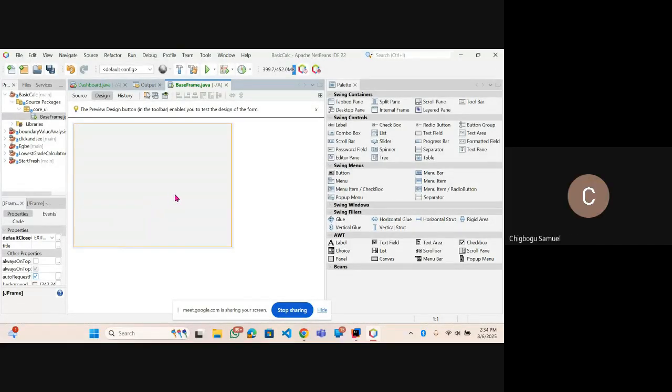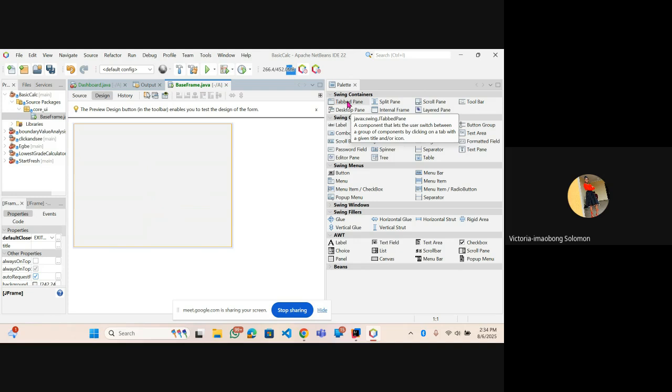The next thing I added to it was a J panel. So under the container area, you see a panel. Can you see a panel under containers? Under AWT? Is it AWT you're doing? No. Under swing containers, the first, can't you see a panel there?